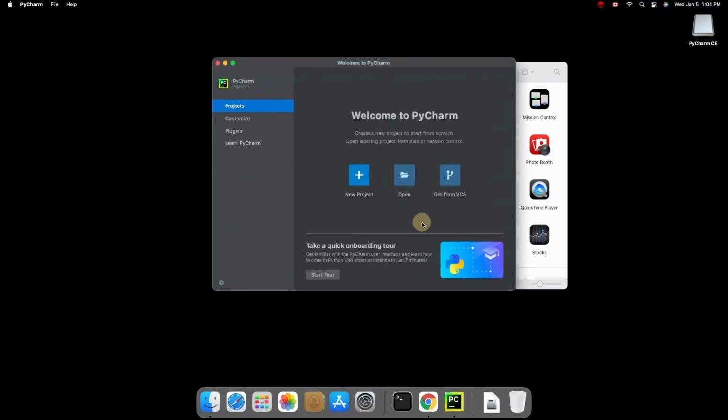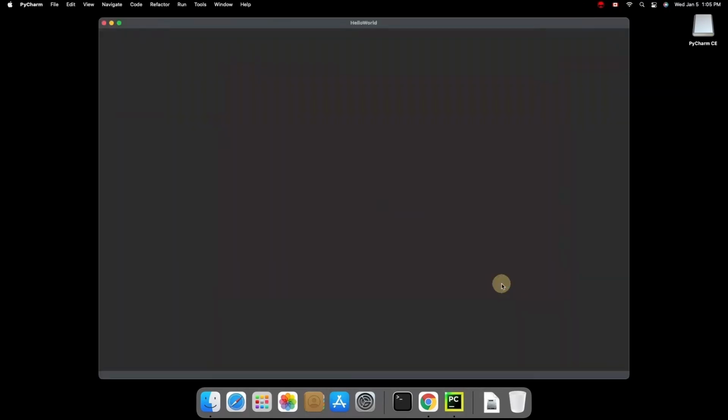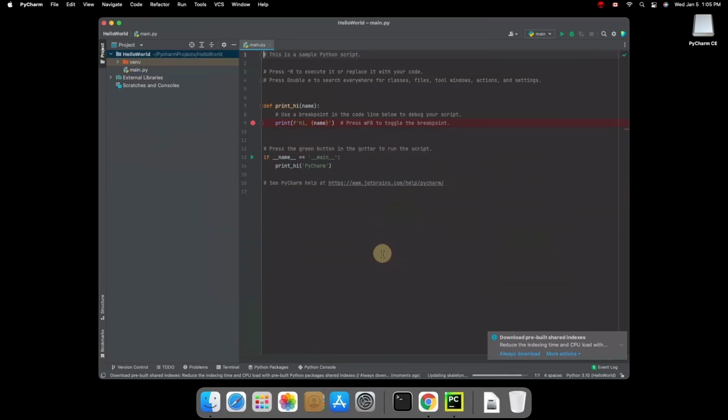To test if we have set up both Python and PyCharm successfully on our computer, we can try creating a new project in PyCharm. On this screen, we can give a name to our project, and in my case, the name of my project is Hello World. Please also make sure that we have selected the latest Python version in this base interpreter drop-down list. When PyCharm creates a new project for us, it is going to add some Python code automatically for us.